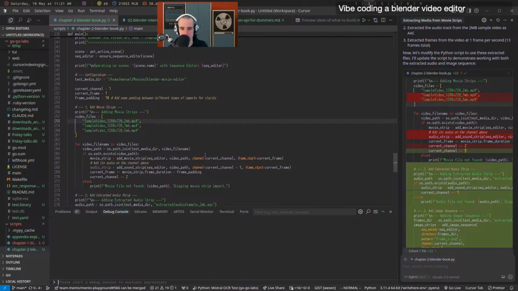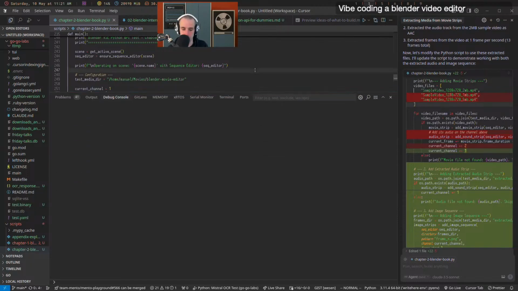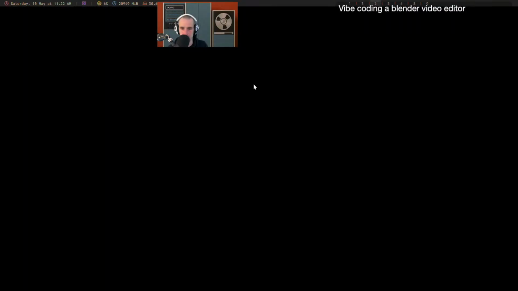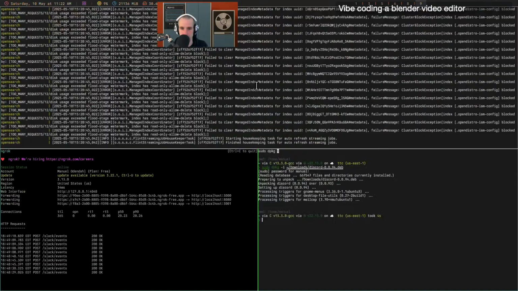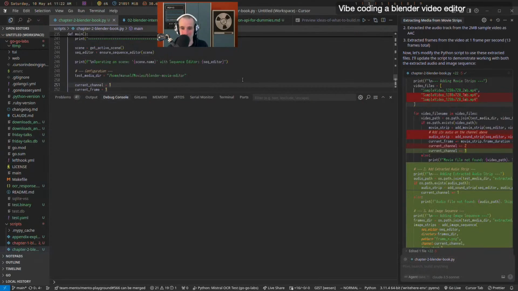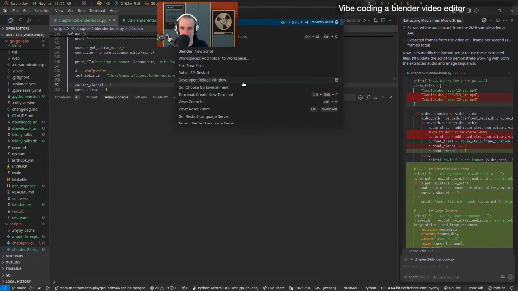Things are starting to get interesting. We're going to rerun this just so that we have a clearer view. And now we're going to be able to leverage our... Oh, I cleared it, and it seems that it's broken. Did my Blender exit? That's pretty cool. So, discal Blender, pretty cool. Blender start.